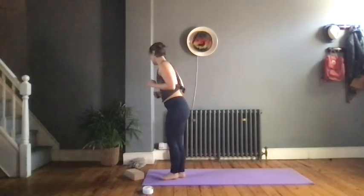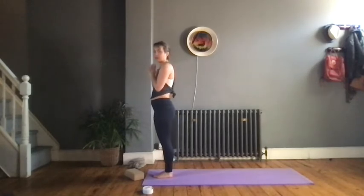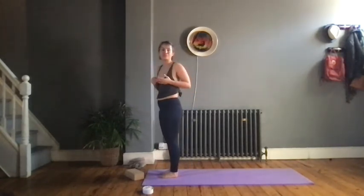Cool. Okay, let's come to the front of our mat. That's it with the standing back bends. They're quite intense, and I think they can be quite scary as well. Because when you're going back, you're like, oh, am I going to topple back? And you obviously don't want to go too far, so be really careful there. It's better to stay on the safe side.